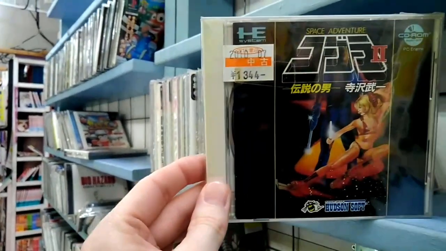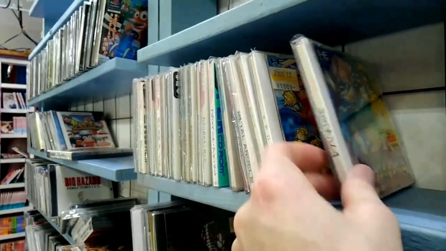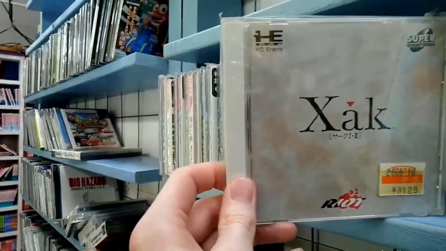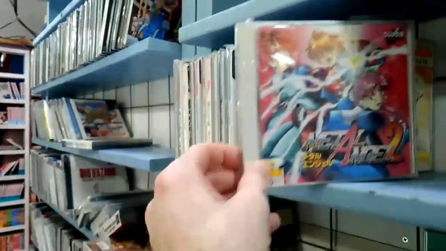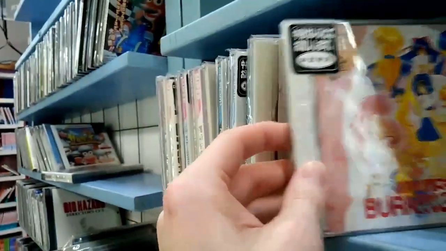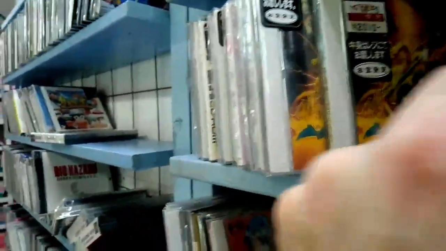Yep. Golf game Cobra, which has awesome art on it. And we got Gaki something or other. Ray Phantom. Dragon Half. I remember this from a long, long time ago. Zack or Yak? Xack? The game they called Luxac. Angel. Metal Angel. Drop them. Private Eye Doll. Princess Maker. Burning Feet again. Weird Idol Games. So many of those here.